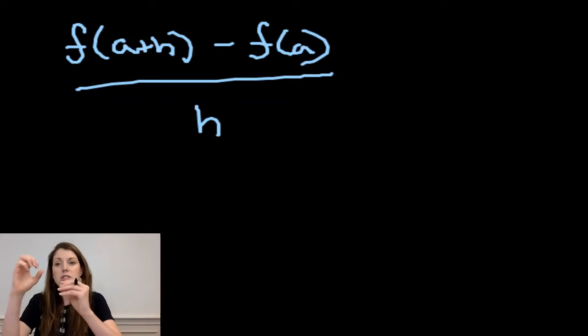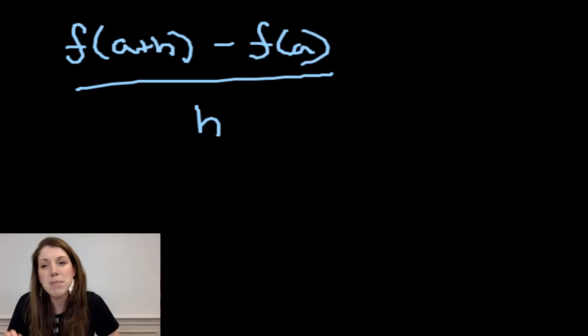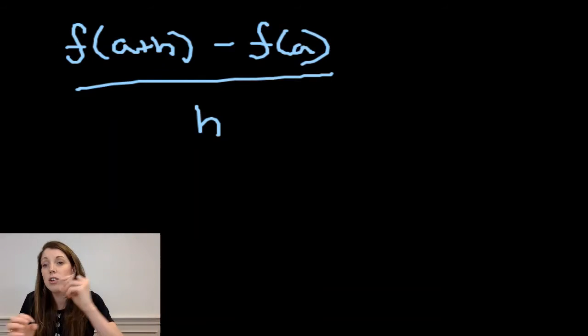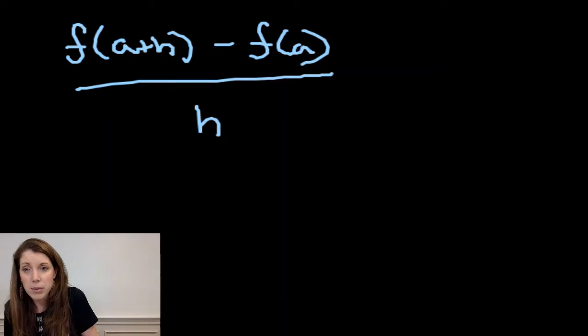Okay, so we want to find the solution to this equation when h is the distance, right? H is the distance between the first point and the second point. We want to bring that not to 0.5, not to 0.1, not to 0.0001. We want to make it essentially 0. Of course, we can't make it literally 0, but we could find the limit as h goes towards 0. That we could figure out. So this is how we would write it.